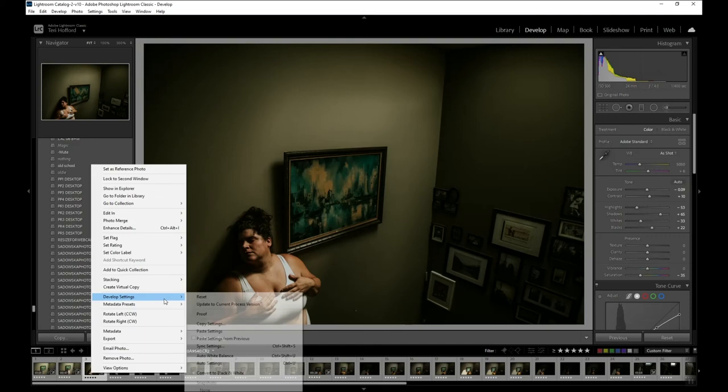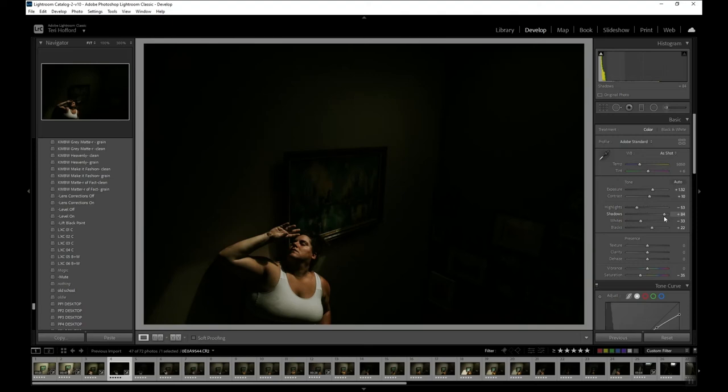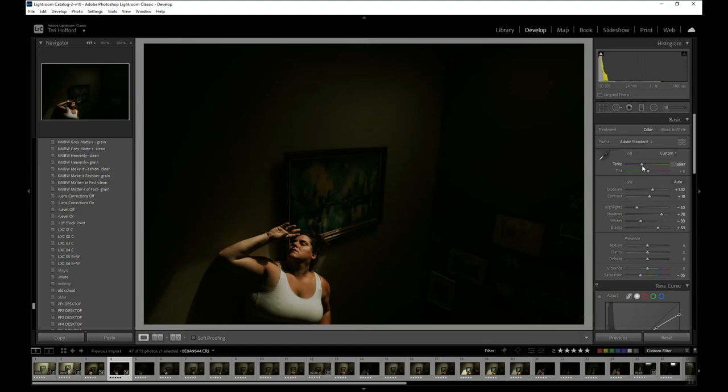All right, so I'm gonna apply this to all of these just to see what happens. So obviously this one we're gonna wanna bring up just a little bit. I wanna keep it dark-ish, but not completely dark. Like that, yes. And it can warm it up a little as well. All right, let's copy that.